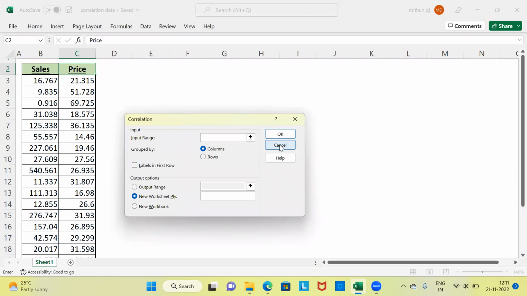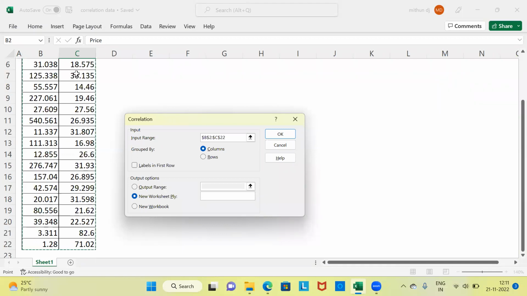This leads me to the next dialog box, wherein Excel expects me to specify the input range of the variables. Let me select the two variables, sales and price, and specify the range of these two variables. Group by columns, yes, I'll be selecting this option.